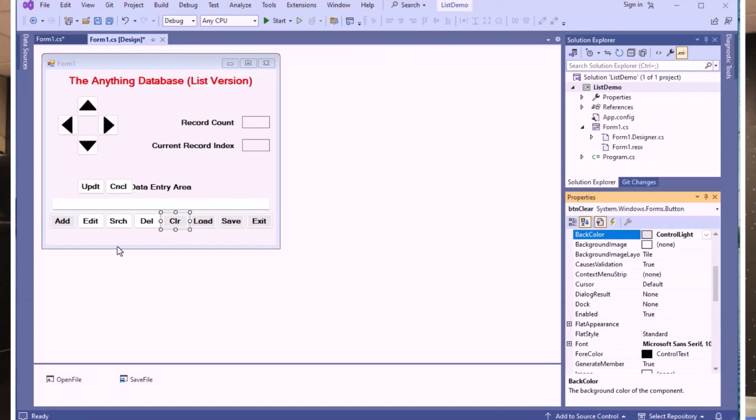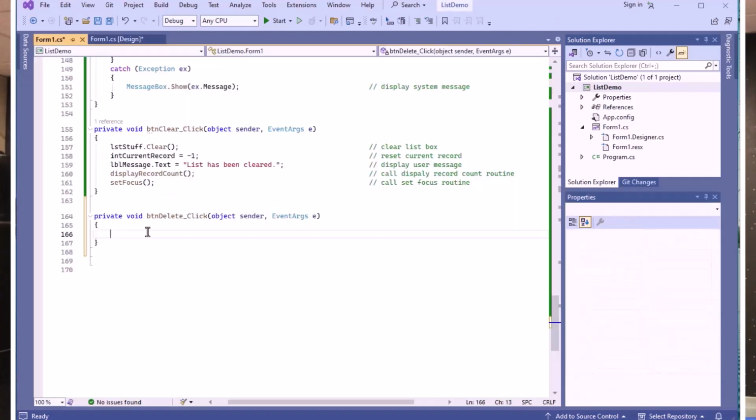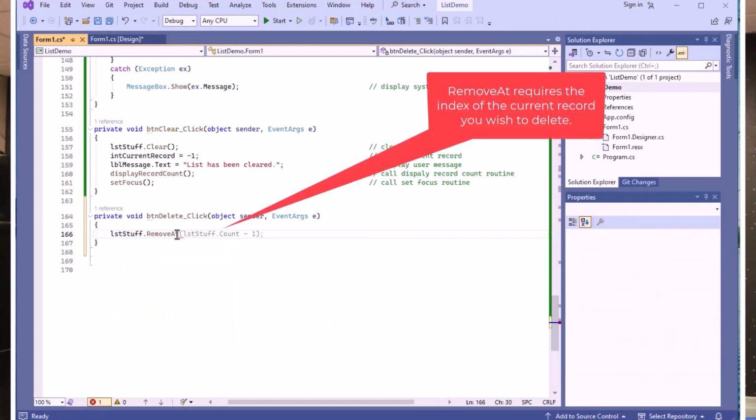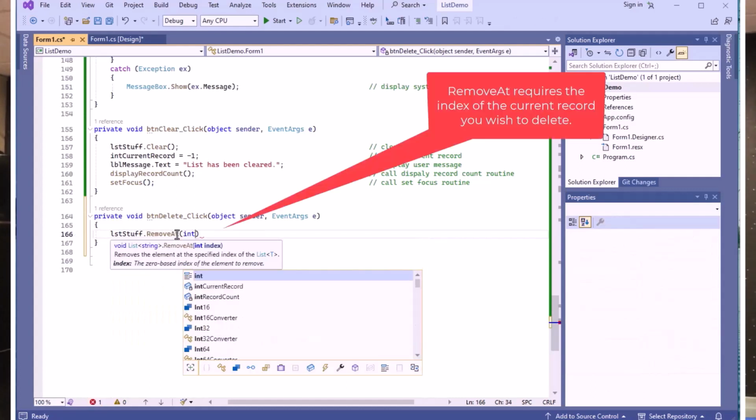Next thing is delete. We're going to need to do a number of things here. We want to be able to edit and then either cancel or update that process. Our delete button is going to be able to delete anything in the file that we would like deleted. We have a number of records in the load right now, so we could do the delete next. Delete's relatively simple. Let's go ahead and click on the delete key. Delete is going to take lsstuff.RemoveAt, and we're going to remove at int current record.